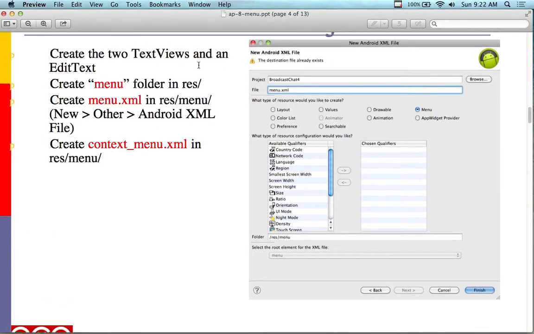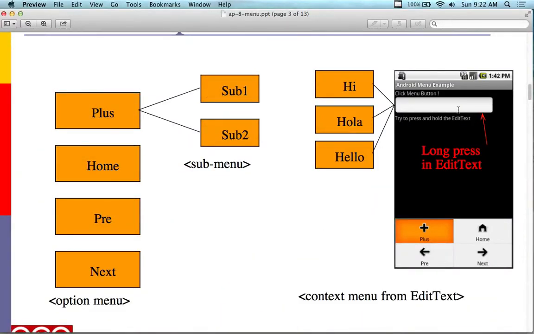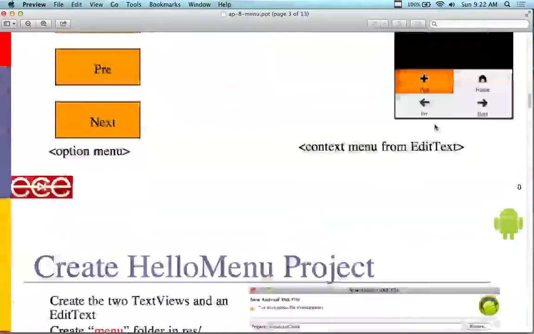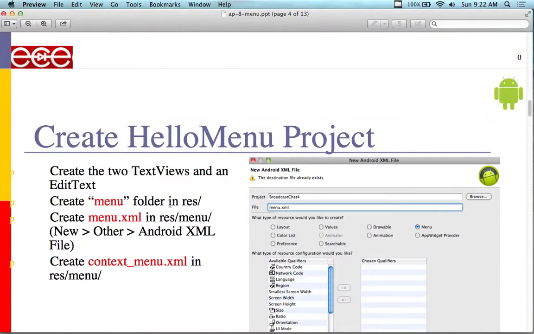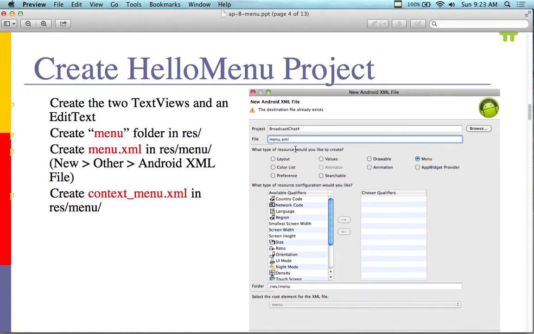So you can create two views, text views, and in this particular case, if I were going to create this project here, I'd create two text views and then an edit text, and then create a menu. So in some cases in the old SDK, we actually had to create our own menu directory, old menu folder. I believe that is still the case now. It may be created for you automatically, however. When you go into the new Android XML file and you create something, you can actually create the menu, and we'll do this in a few minutes when we go through the tutorial.